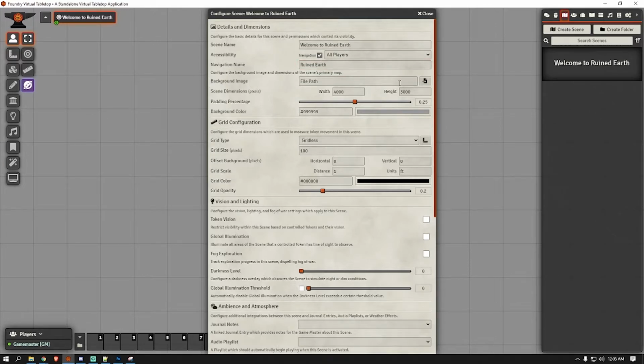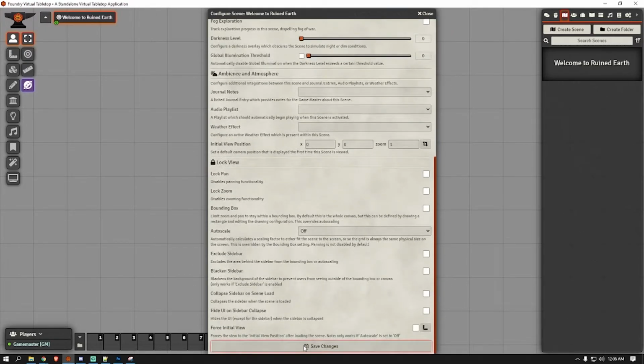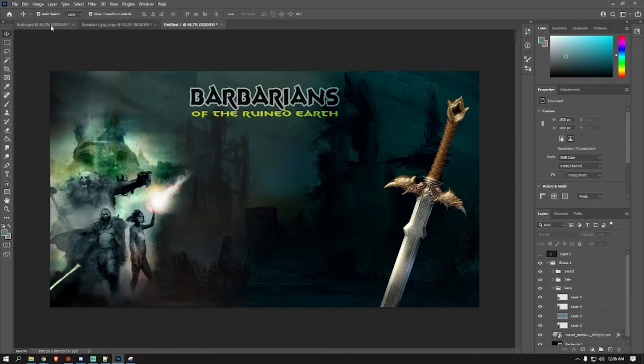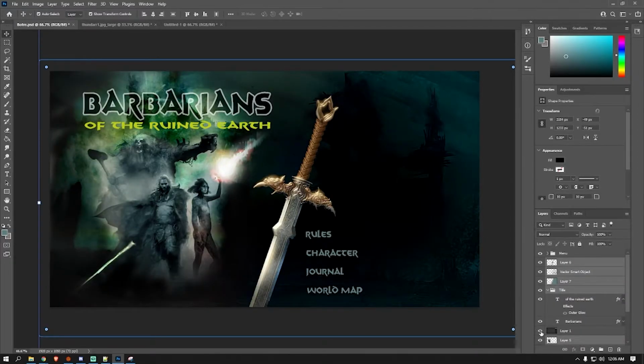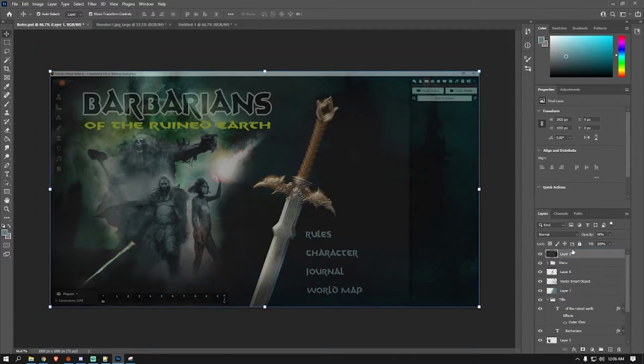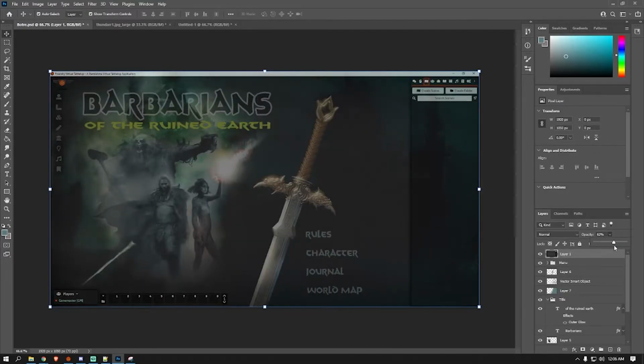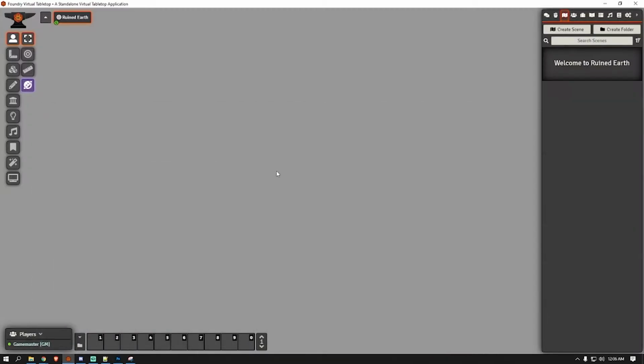Then we're going to pick our background image. Similarly, for the background image, what I do, just like I did for the splash screen, is I take a shot of this screen, let me save this real quick. I take a shot of this screen the same way I just showed you, put it in Photoshop, and then I start building around it. As you can see, I started with this, and that way I knew where to position everything. So you do the same thing there.